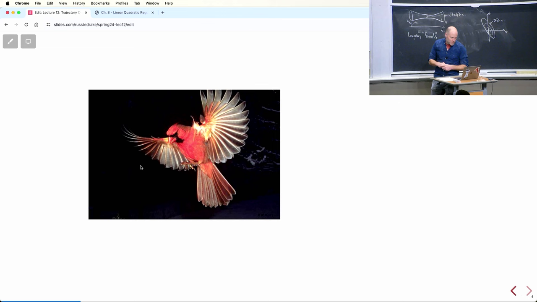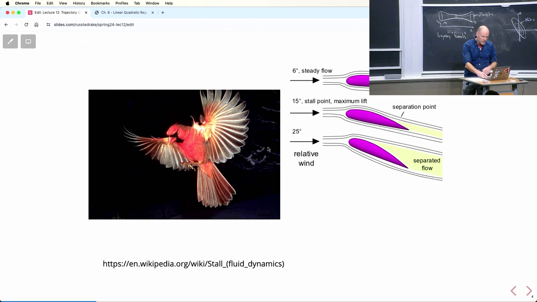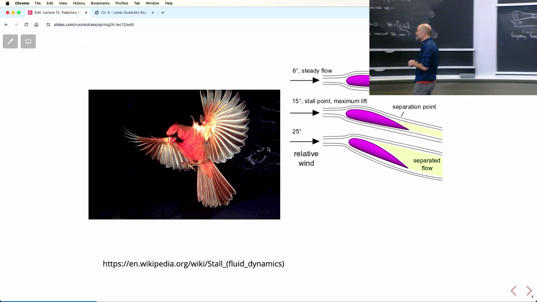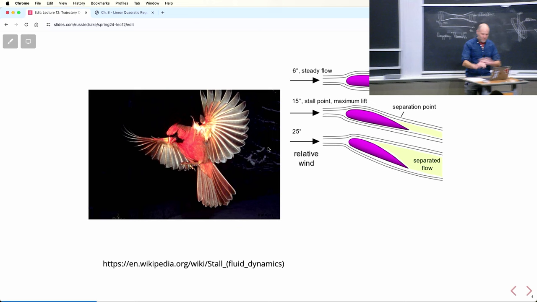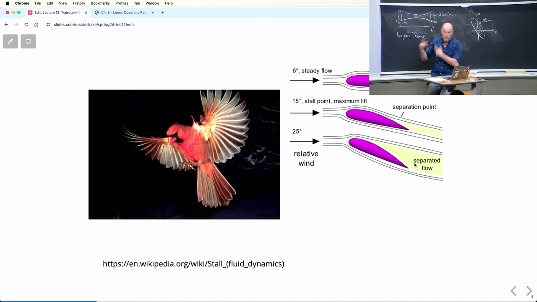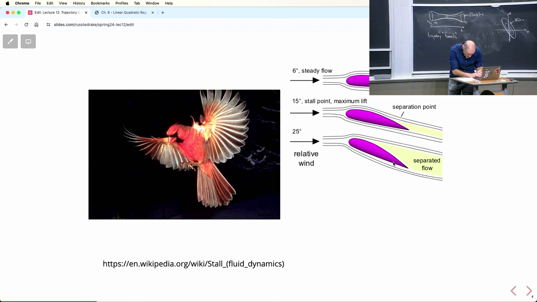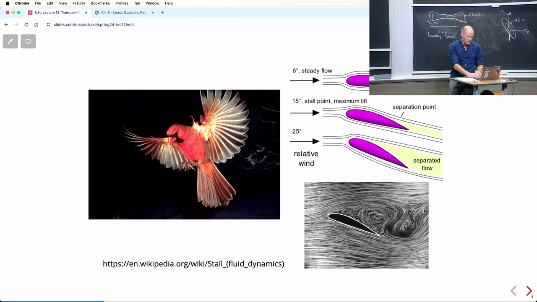So this is just a cardinal, but the point is it's landing on a perch. And if someone put some smoke in there, you can just barely see, but the flow behind it is pretty messy. Okay, and in general, the picture you should have is that when you're at a low angle of attack, the air is easily able to go around your wing, and you get this nice attached laminar flow, and the simple models work pretty well. And when you go up and stall your wings, then the flow separates, and you get vortices shedding off the back. You get into a more complicated, more nonlinear flow regime. And in particular, your control surfaces are not in the attached flow, so you tend to associate it with a loss of control authority. Okay, so this is more like what it looks like in a flow visualization of a wing that's in stall.